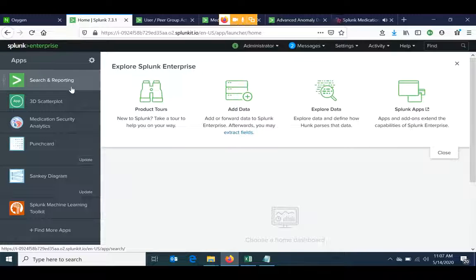Which might be critical data to any organization. As such, we're going to deep dive into medication security analytics.